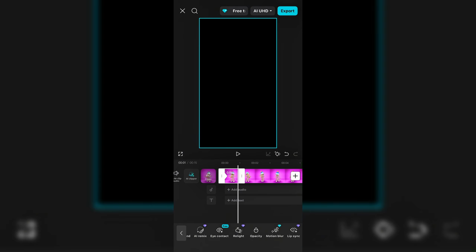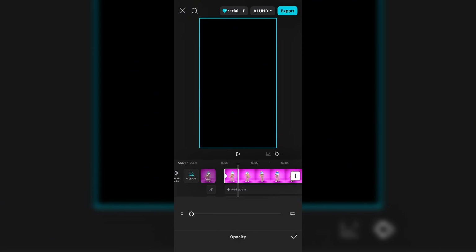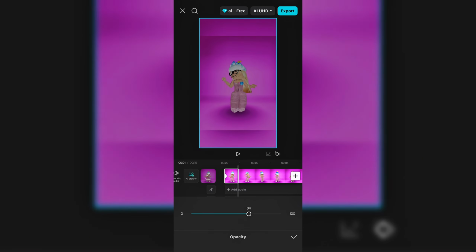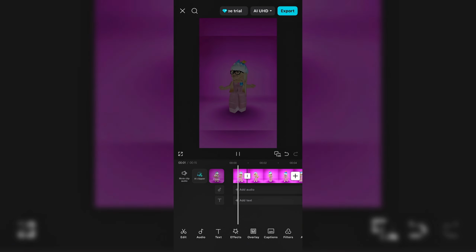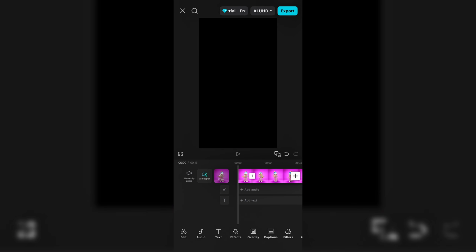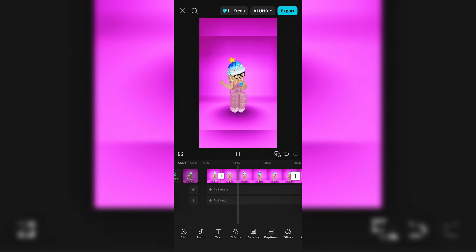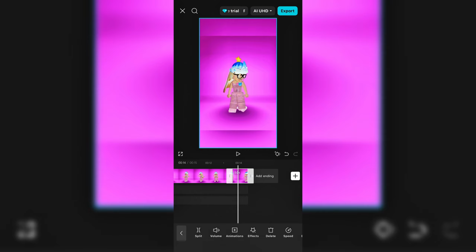Then you move to the end part of the clip, press opacity and raise it all the way up like this, so it will turn out like that, simply how you want it to be.